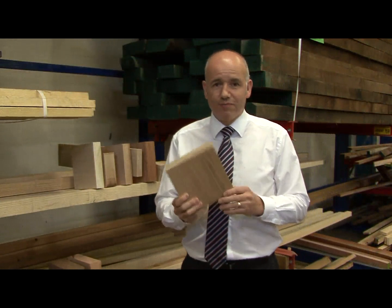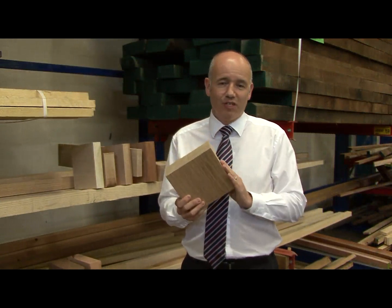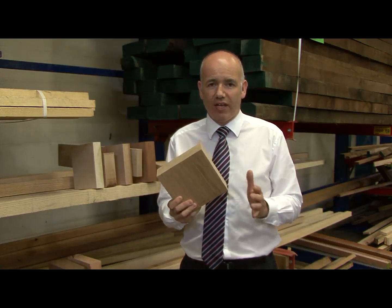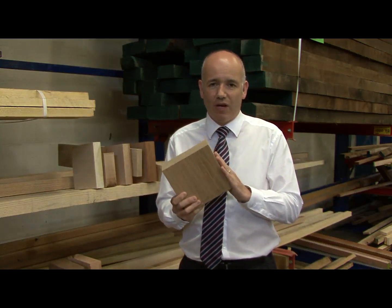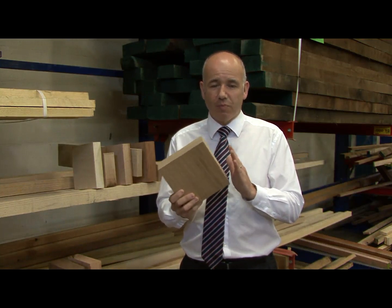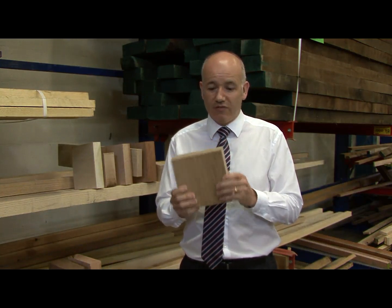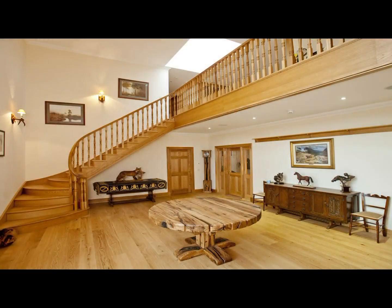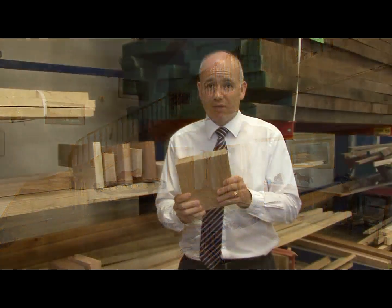Now, oak — American white oak. You will notice that nowadays when you go into all the furniture stores you won't find mahogany, you'll find oak. It's everywhere and very much in vogue, but it's plentiful. It's good to work with, very hard wearing. Great for furniture and balustrading, and also great for glazing beads and doors.